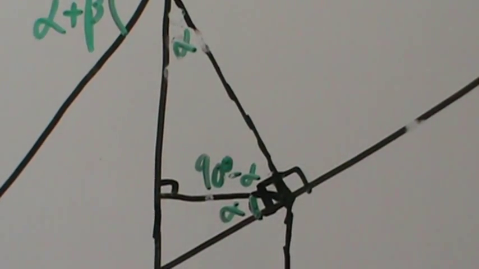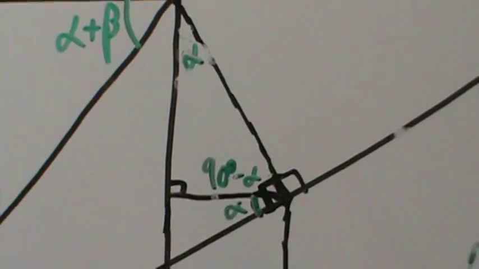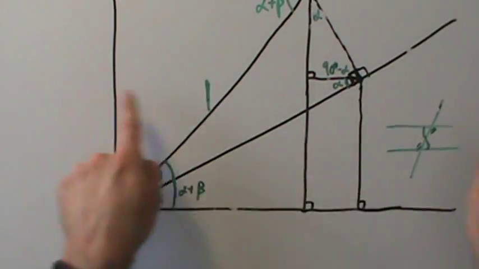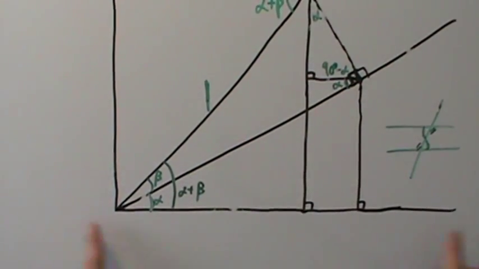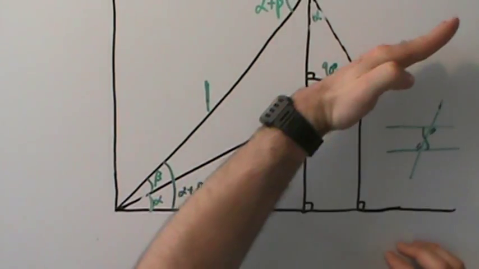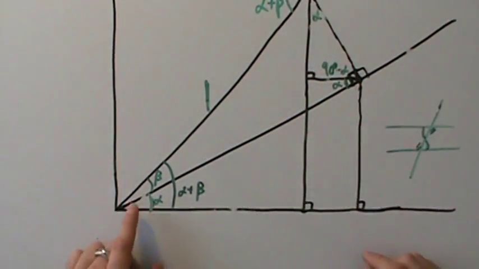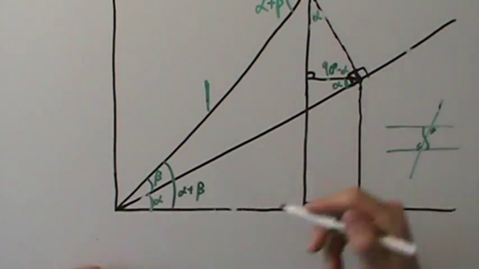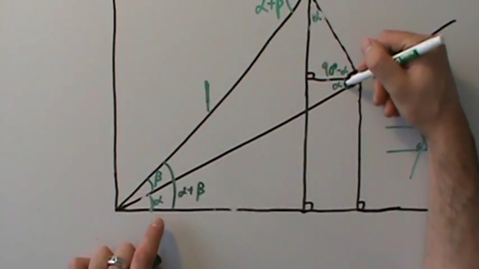Okay, so that tells us that this is alpha, and that's what we needed to know. So let's zoom back out a little bit, and we'll just recap that real quick. If we extend this little line segment here, then it'll be parallel to this line segment right here. They're cut by this transversal line right here. So that means this angle and this angle are congruent. Since this is alpha, this must also be alpha right here.